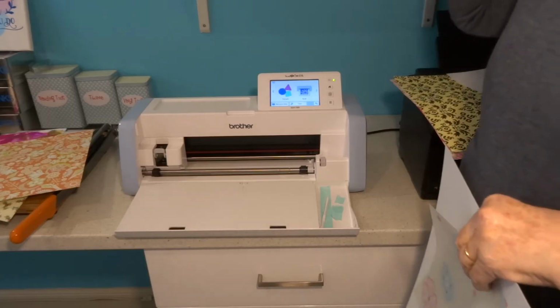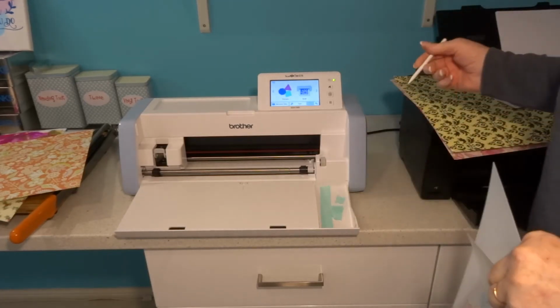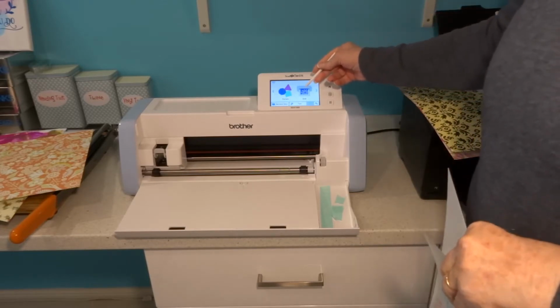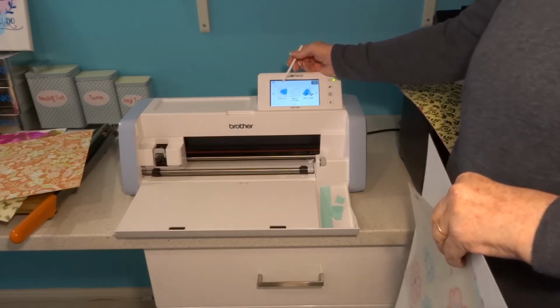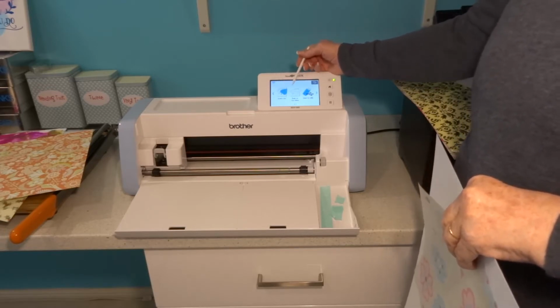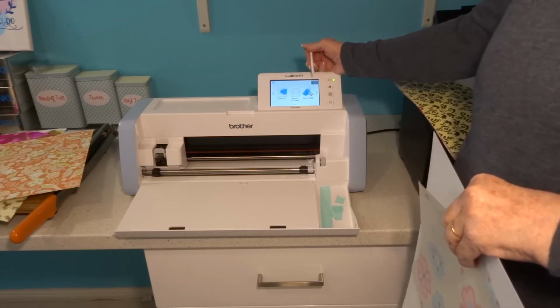Okay, today I've been trying some different things with scanning following a request, with some mixed results. So I'm going to go to scan. You can do the direct cut. If you scan to a direct cut, you need to have whatever you're scanning on a cutting mat because it will cut it straight away. You can scan to cut data on a scanning mat and save it, or you can scan to USB.